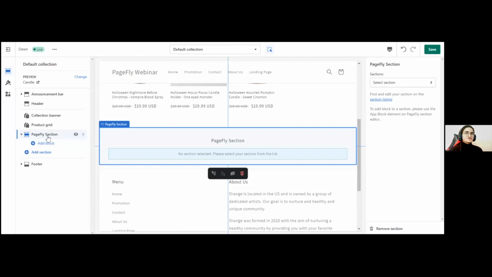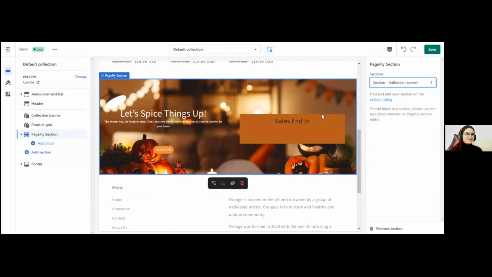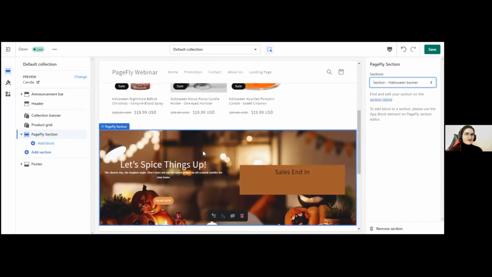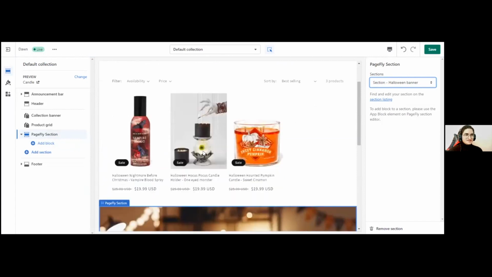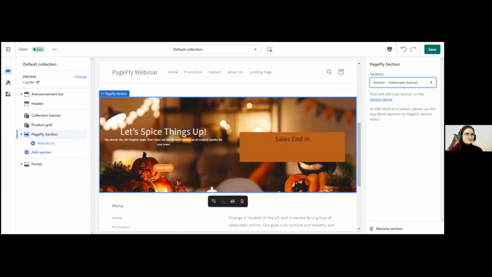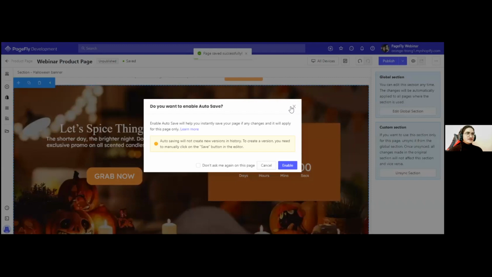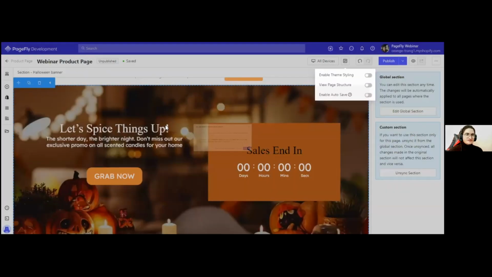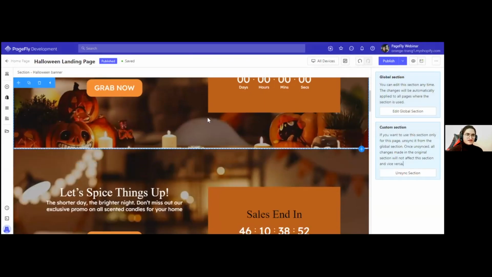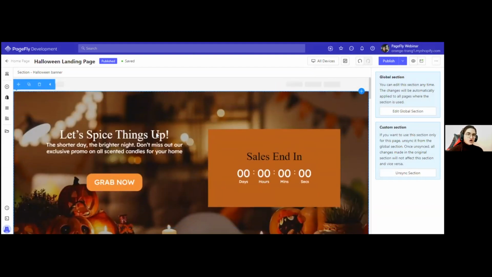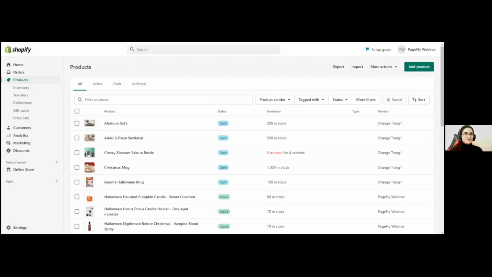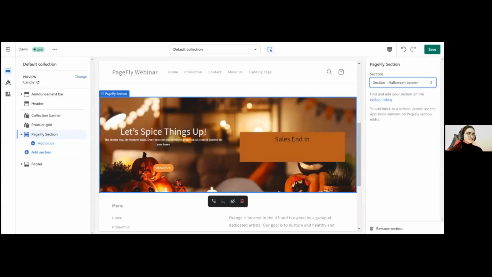So what we need to do now is actually very simple. We just need to go to sections here on the right side and we need to select the Halloween banner, just like this. So we only click on it to select it. And as you can see, we now have the saved section also on the themes editor. So we only build the section once. Because let's say you are on the landing page, right here, you build everything here, all the content. So you want to reuse it on all different kinds of pages without having to do it again. So using the saved section, which is a powerful element, can help you to save time to do that.